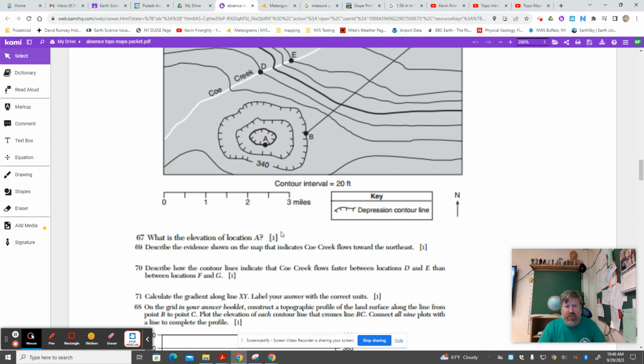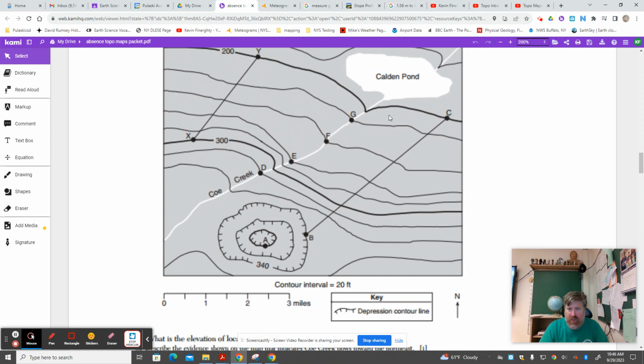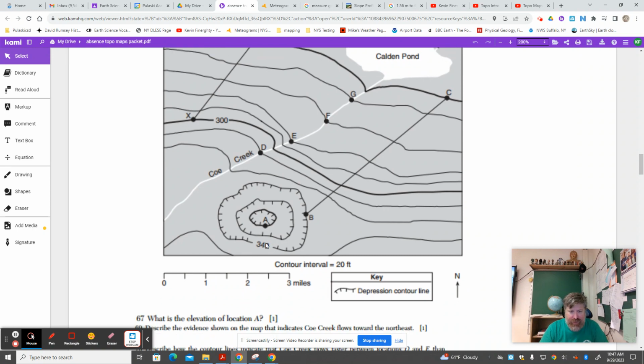What is the elevation of location A? These depression contours are kind of tricky. The way this works is that we're downhill over here, right? This dark line is 200. We go uphill, uphill, uphill, uphill. There's 300. Our interval is 20, so 320, 340. When you go to a depression, the next one has the same value, so that'll also be 340. It's like you come up past 340 here, and then you start dipping down into this depression, and that would be 340. Then we continue to go down, so the next line would be 320, and that one, A, would be on 300.